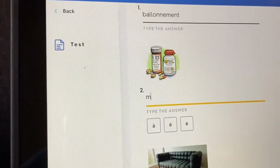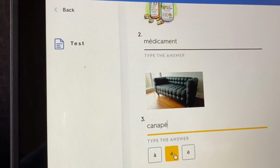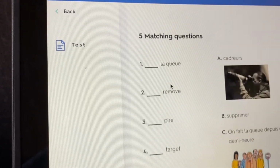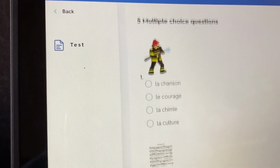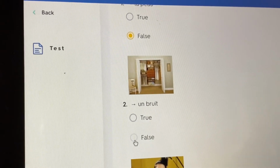So I always take at least 5 to 10 minutes to just review my vocab, and each single week I use Quizlet and I add 5 to 10 new words, and I focus on those words for the entire week, and then I have them memorized, because it's just repetition that really helps you. And I even use these words now because they're words that I use on an everyday basis.